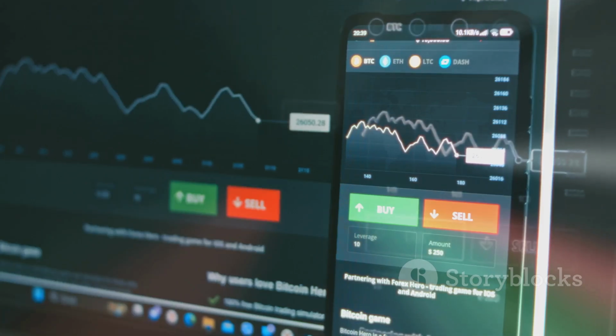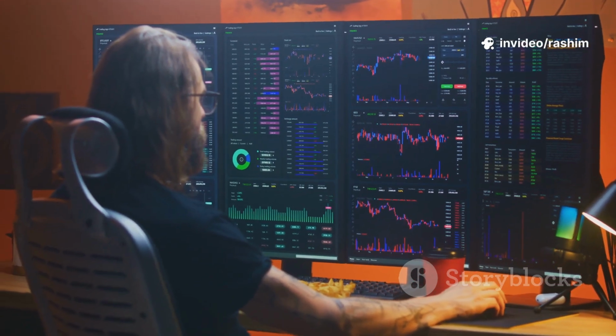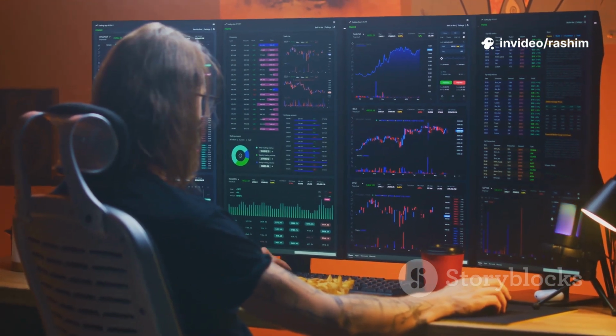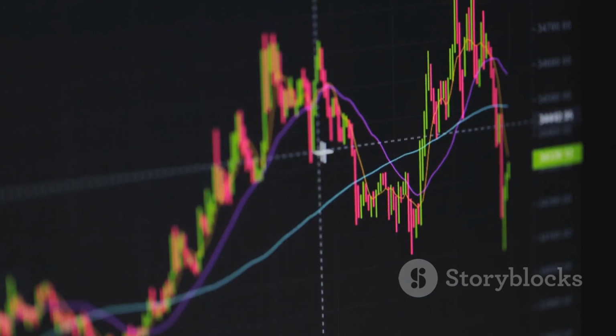These tools are called technical indicators. They are mathematical calculations based on an asset's price, volume, or other factors. Think of them as your assistants, helping you understand the story that the chart is telling. They help bring order to the chaos of price movements.